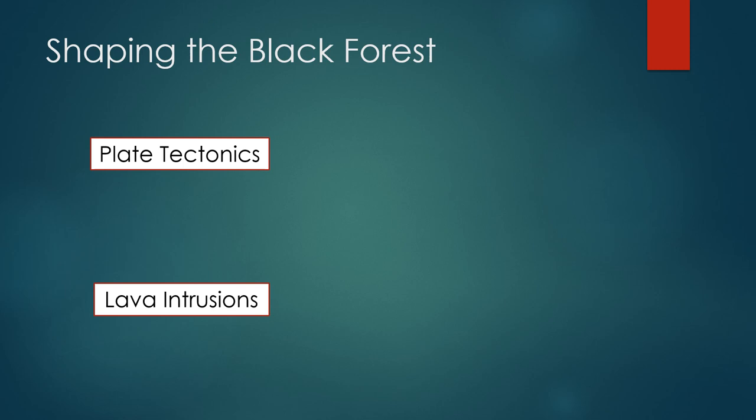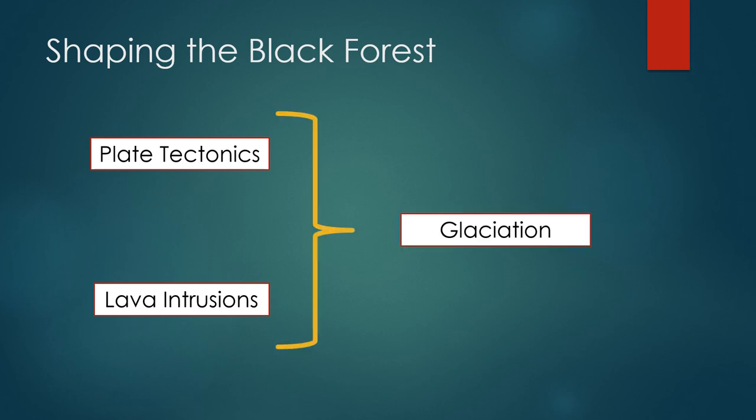When we look at the early history of the forces that shaped the Black Forest region, we have both plate tectonics — in which the continental plates collided, resulting in the uplifting of the underlying geography — and the intrusion of lava into the underlying stone, depositing valuable mineral resources. These ancient geological forces were shaped more recently by glaciation, in which a cap of snow and ice covered the region, softening the mountain peaks and shaping the valleys through the grinding erosive force of ice and meltwater carving the river valleys.